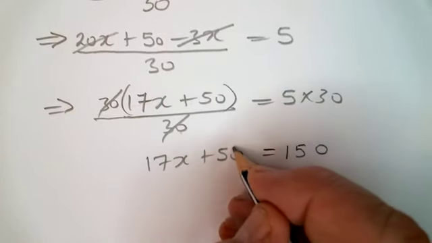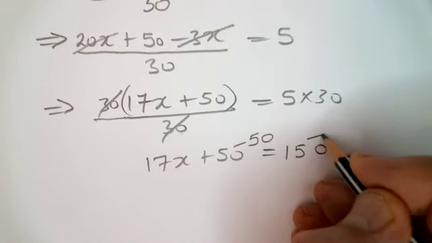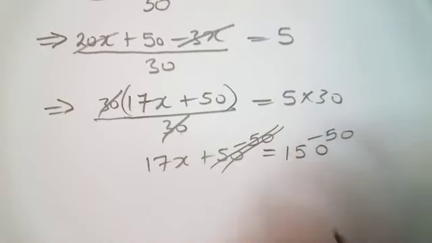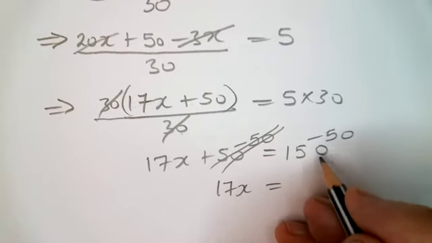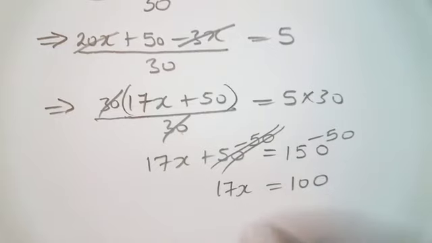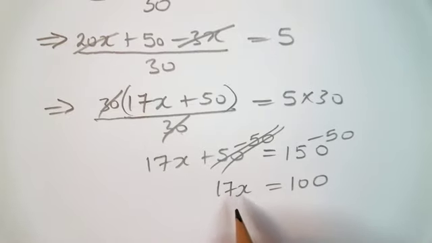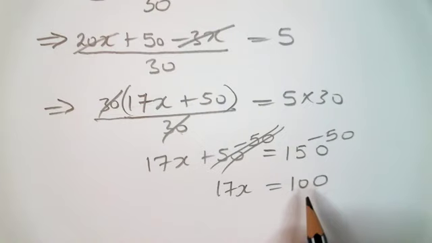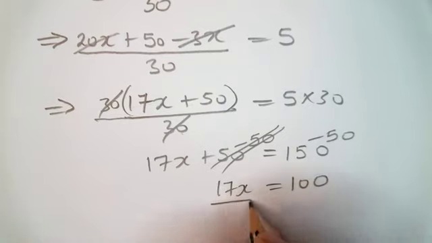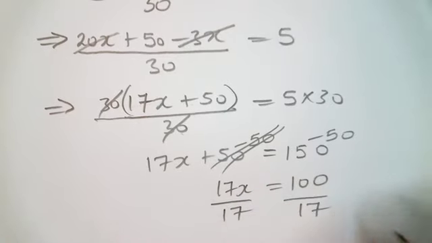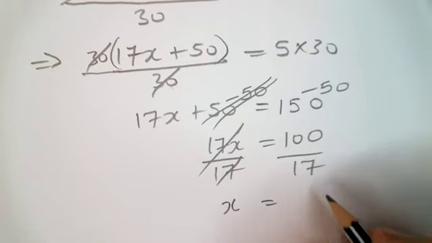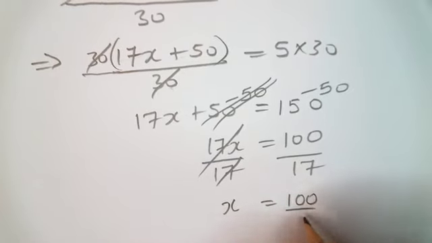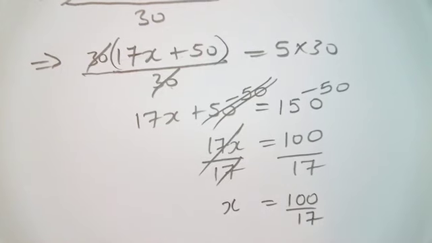All right, so now let's take a look. I'm going to subtract 50 from both sides. That gets rid of the 50. I have a 17x remaining, and I've got 150 minus 50, which is going to be 100. Now, 17 is a prime number, so there's nothing that I can divide 17 into 100 that's going to end, well, let's just say it won't end well. So we're going to divide both sides by 17. There it is. And we're going to get a number that's a little bit less useful, which is exactly 100 over 17.